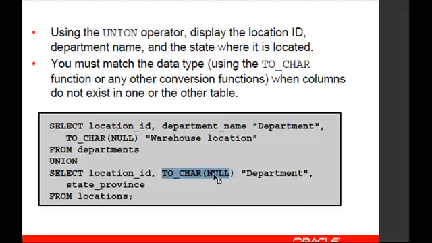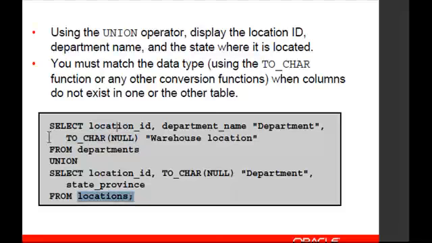Because the data type of the department name is char, and we have to be sure that there is a null char matching the same type. For example, right here in the location we have a state province, but in the department table we don't have the state province. So state province is char, so we convert our null to the char data type.